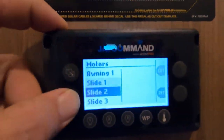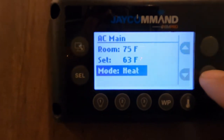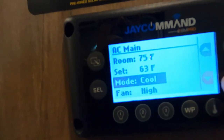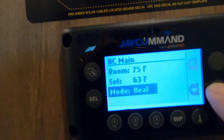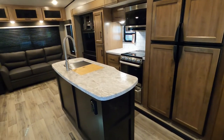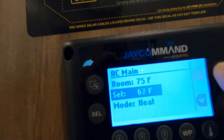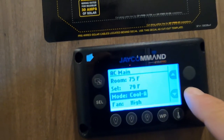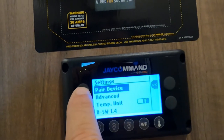Coming back to J-Command, you can select slides — we'll do those when leaving the campsite. Here we can turn on our AC mode: set to cool on high, you can hear that running. For heat, if I go to heat you can hear the furnace kick on. Let's set the temperature up to 79 to demonstrate — there's your furnace kicking on, you can hear it at the bottom of your steps. When you shut the furnace off, it takes a few minutes for it to cycle through and the fan to shut off. There's your second AC shown here, and we're back to the beginning of the menu.